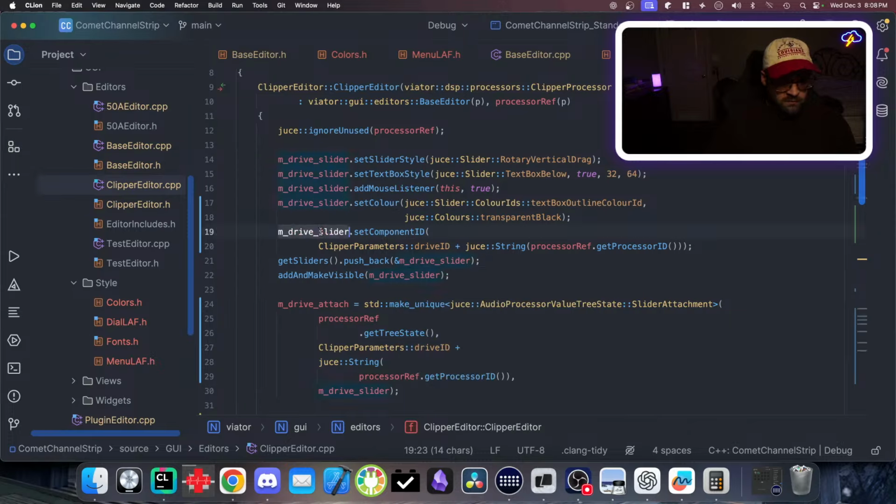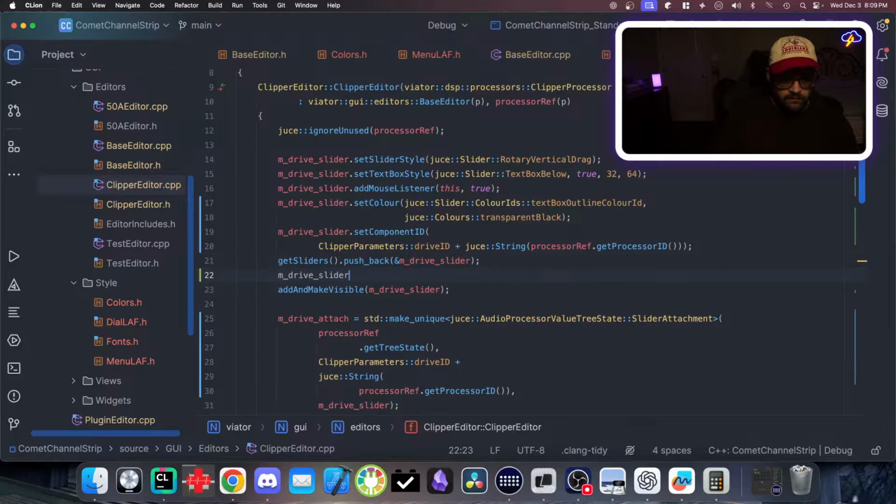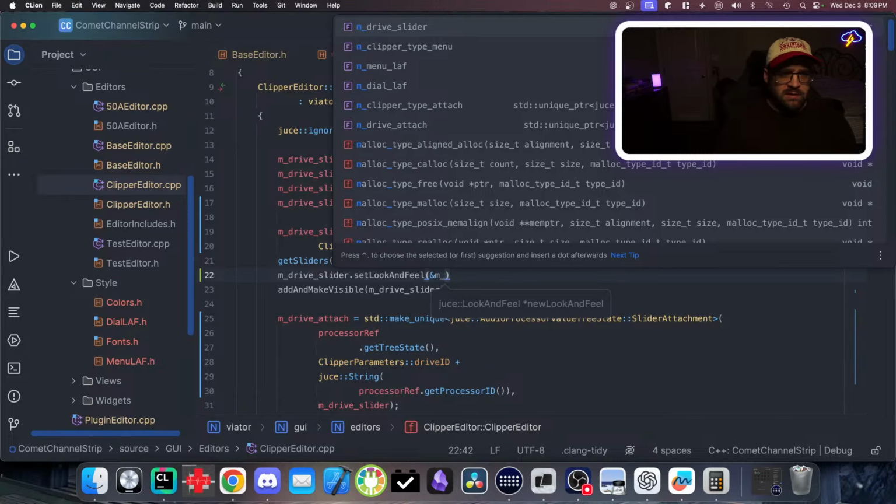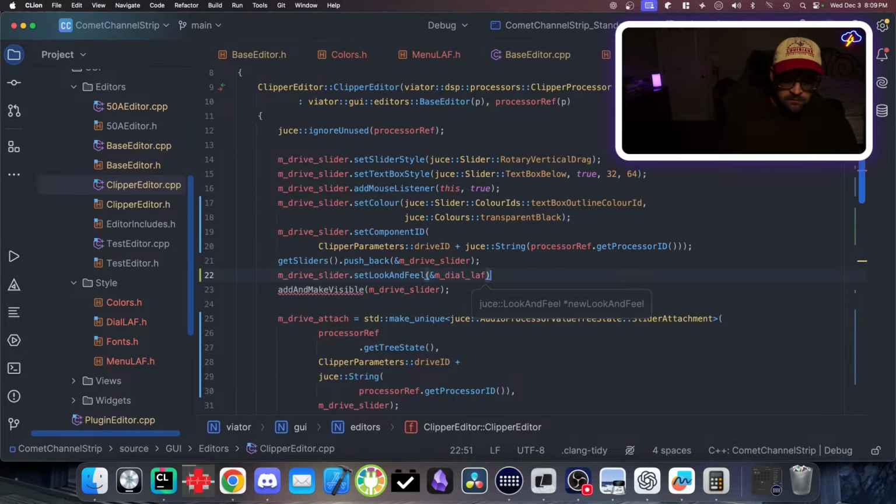Second. I got confused looking at the line above it for a second. I forgot what that get sliders pushback was for. Let's see. Here, dial look and feel. All right. Take those.